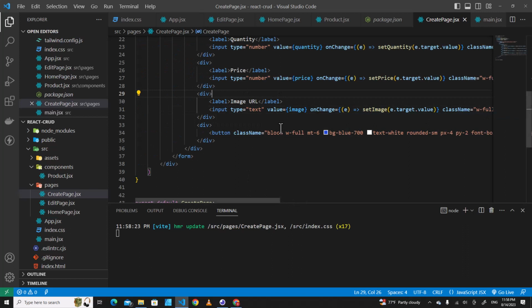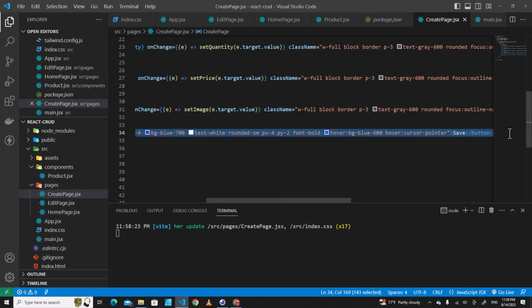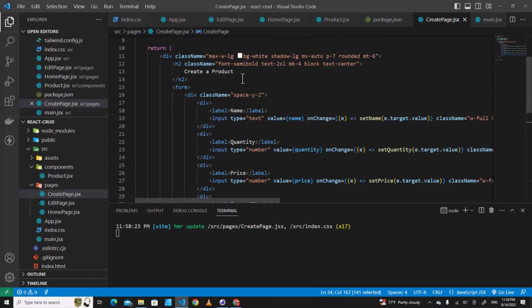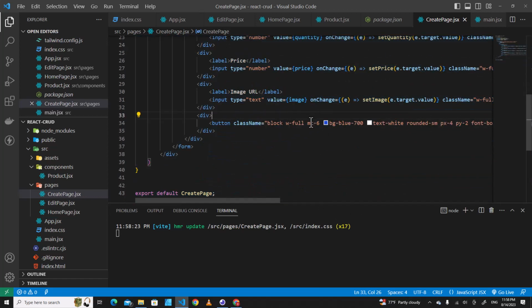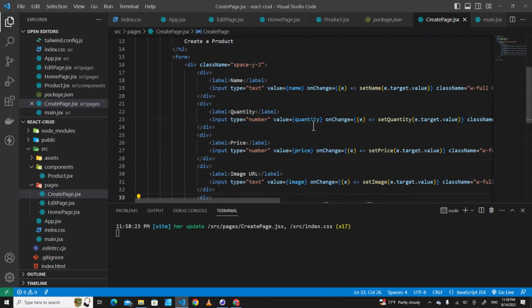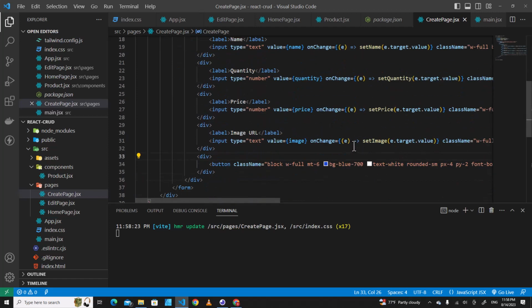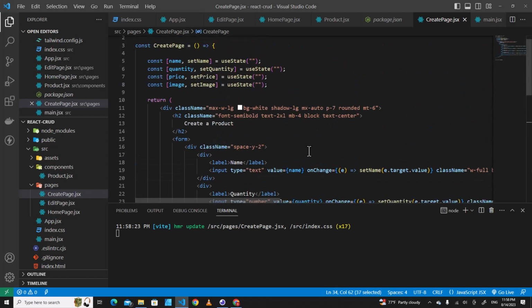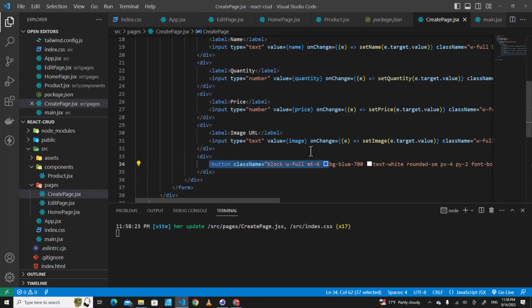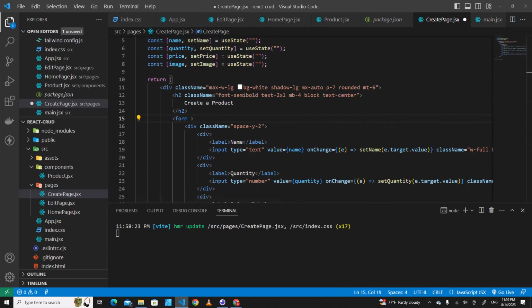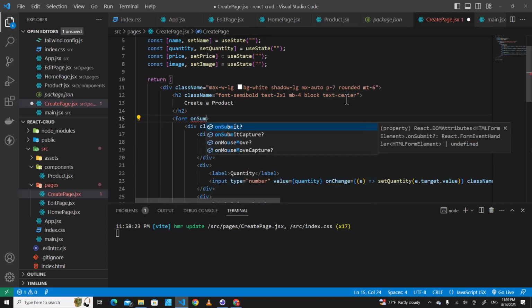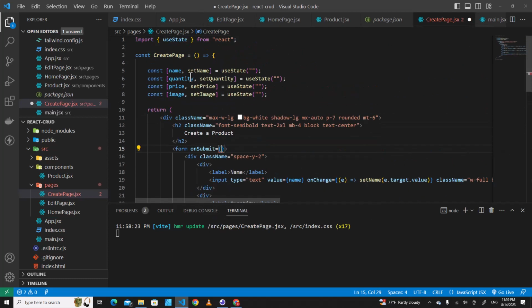So the next step: when we click on this button, I want to send whatever is in these text boxes to the backend, so we can save the product information in the server or in the database. When somebody clicks on this button, we have to detect the action over here. If somebody submits this form, we are going to call a function.